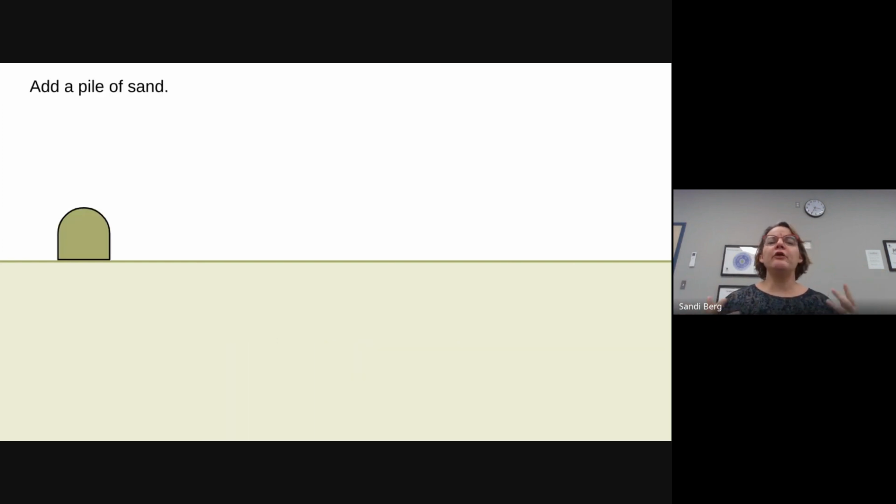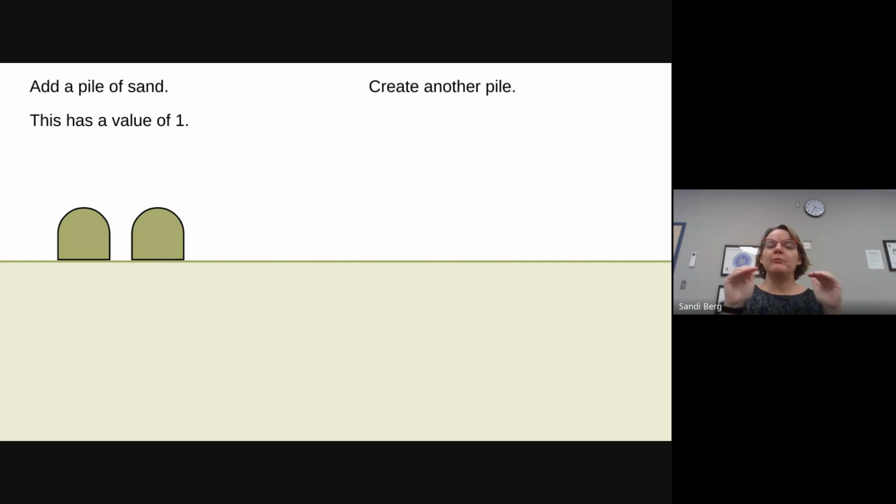And what I'd like you to do is imagine, and it's actually better if you take a piece of paper. What I would do is I'd give kiddos whiteboards, but I'd like you to draw your line and then draw a little pile of sand in there. So it kind of looks like the little pile of sand I've got. So I'll give you a moment to do that. Okay, so that little pile of sand, we're going to say that that has a value of 1. So 1 pile of sand.